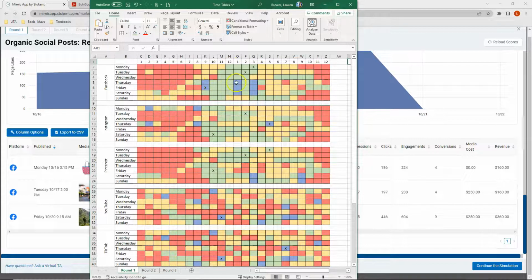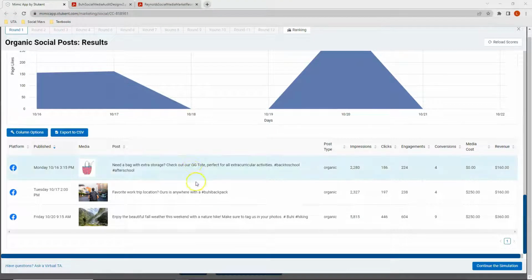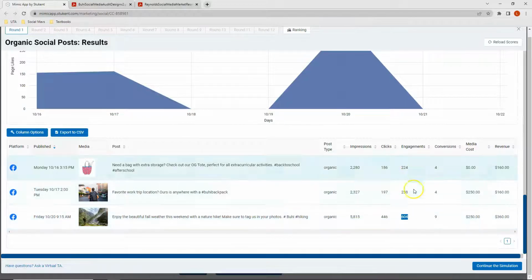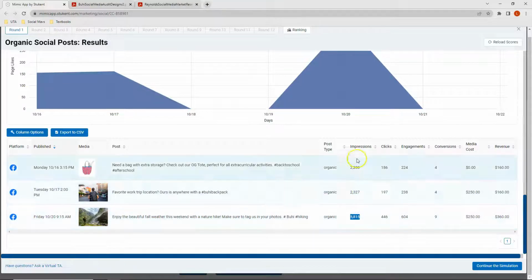Based on this chart, my post on Friday at 9:15 should have generated the highest level of engagement. If I come back to my detailed post information, I can see that in fact, my post on Friday at 9:15 did generate the highest level of engagements, as well as the highest level of impressions.